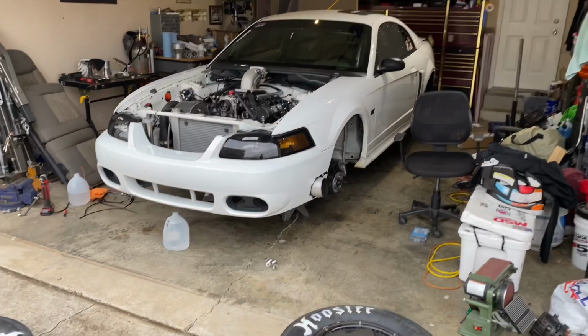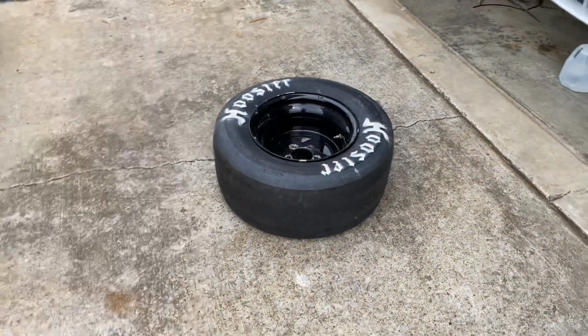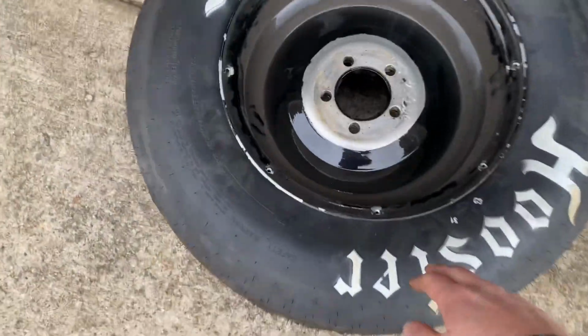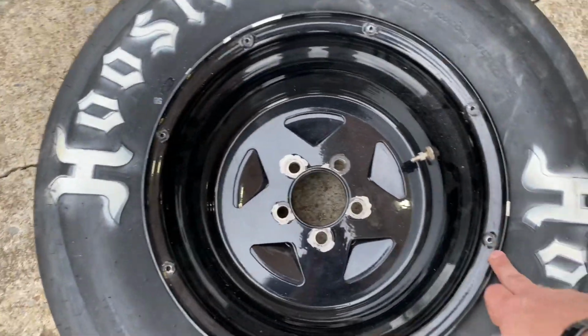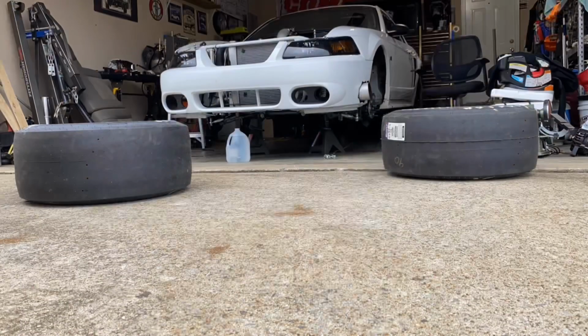See, it's all still up on the jack stands, but it is all wired up. So I had to run and get my new slicks put on. Big shout out to Cliff for getting these put on on short notice. Now I just got to put my rim screws in. I don't have bead locks, and I run tight tubes, so I have to screw the tire to the rim. So I'll do that real quick.